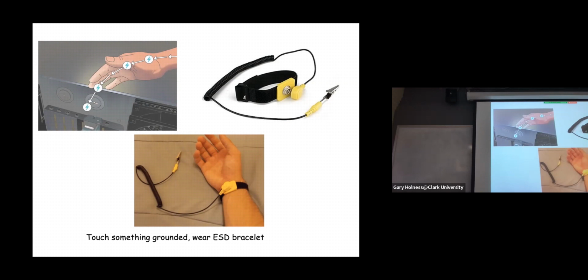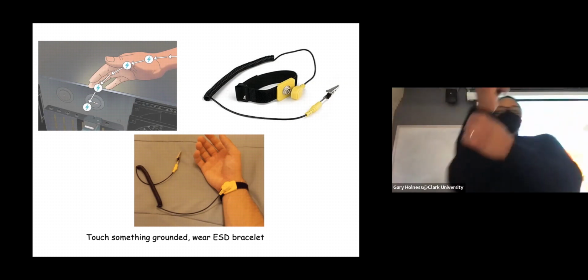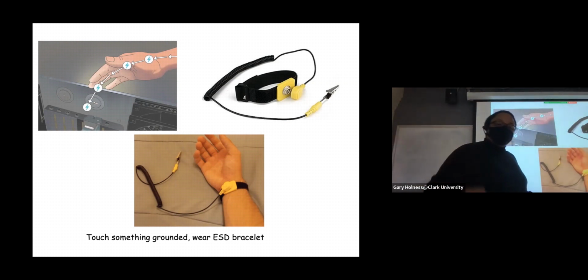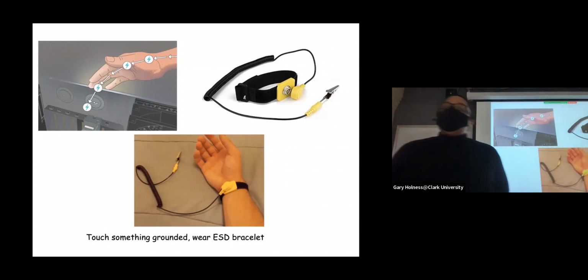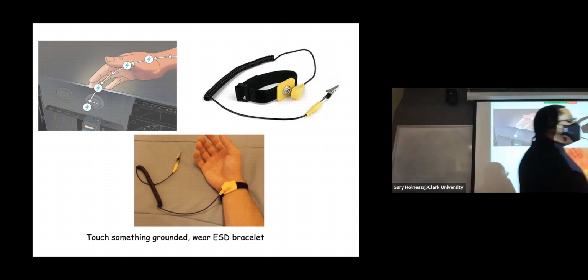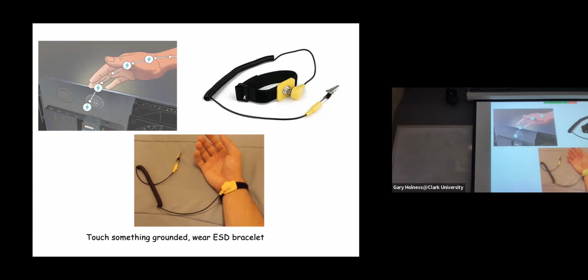And so what happens in practice, if you work a lot with electronics, there's something called an ESD bracelet. This bracelet straps onto your wrist typically, and it has a little metal that connects to your wrist and has a wire that leads from that. And you clip this onto something that's grounded, and that keeps you grounded throughout the course of what you're working on. So if you do a lot of electronics work, you might want to get an ESD bracelet. If you're just doing it here and there, just burn into your muscle memory that it's important to ground yourself before you pick up something that has computer chips on it. Okay? Any questions about that?